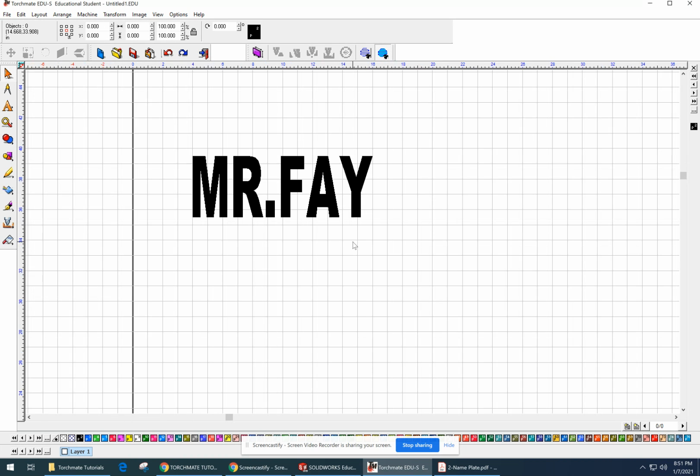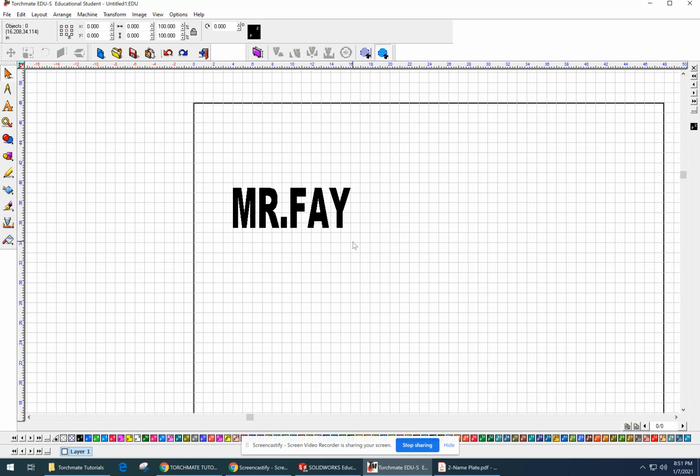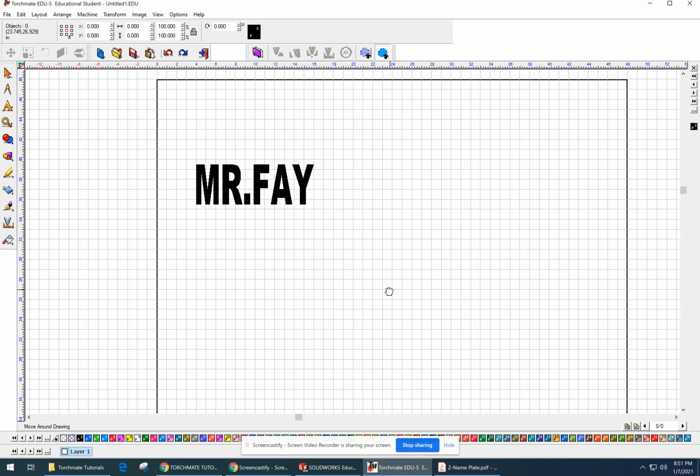I'm done with that part, okay? So the next part we're going to do is create the base, and then we need to weld it together. So if you want to pause the video at this point and just work on the font, go ahead and do that. Pause it. Go get your font, find one that you like, get it set to 12 inches on the X and 4 inches on the Y, and then when you have that set and you're happy with it, come back and turn the video back on, and we'll talk about the next part.